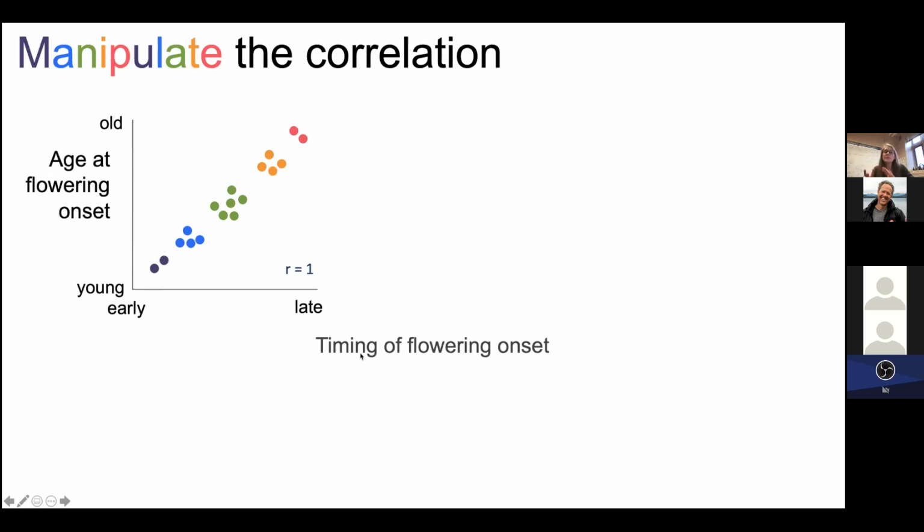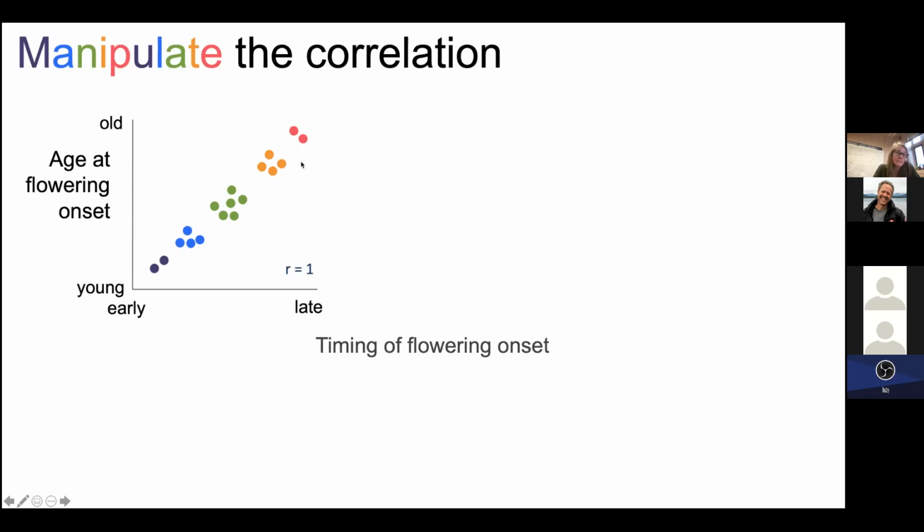And so I created 3 types of gardens in this experiment. And as I show you the way that these gardens are constructed, I'm going to color code individuals by their genetic character for age at flowering onset. So the points that are purple are the plants that are carrying genes for flowering at a young age. The points that are pink are the ones that are carrying genes for flowering at an old age. And then you can see other ages of flowering in the other colors here.